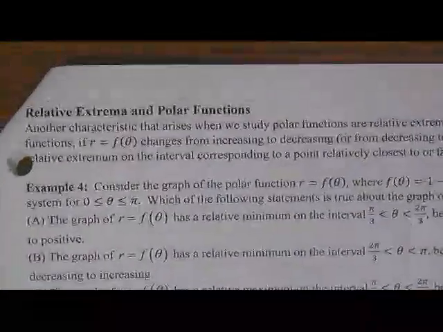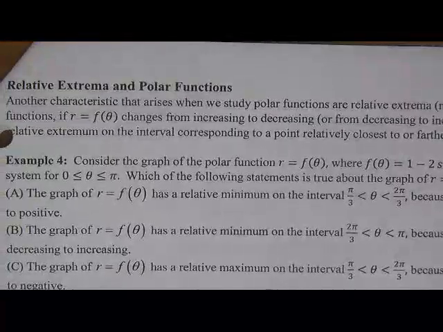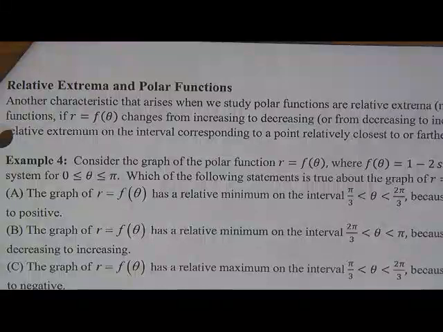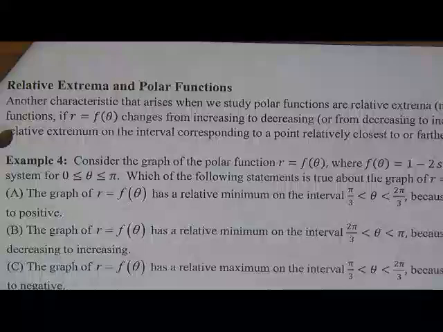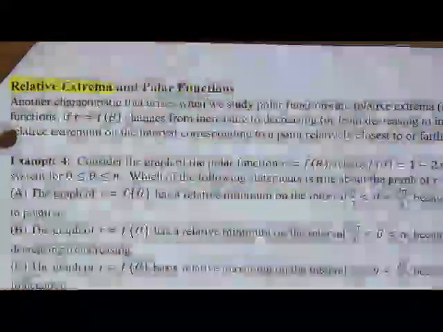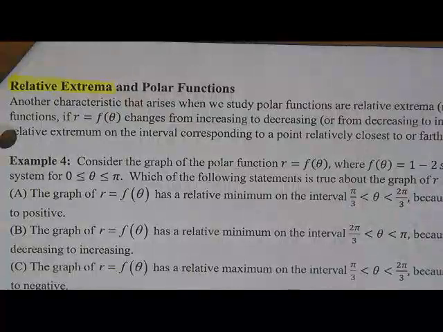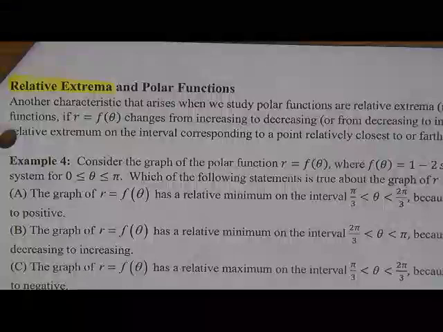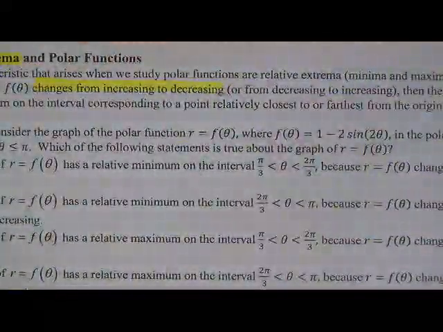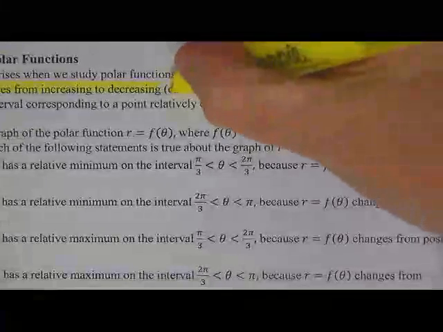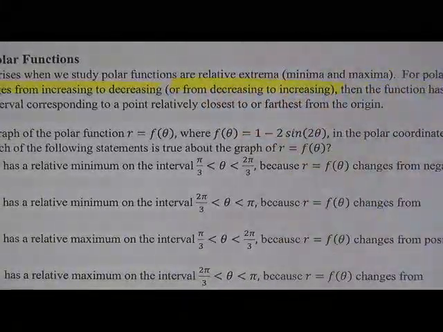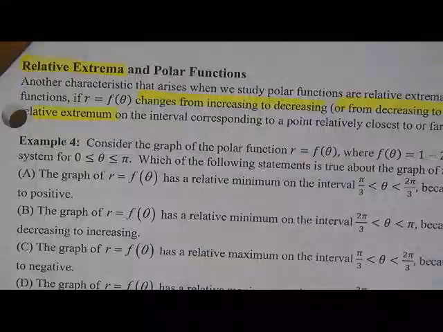All right, let's move on. He kind of wants you to memorize something. Again, I don't think it's necessary that you memorize this at all. This is talking about relative extrema, that means maximums and minimums. All he's going to tell you here is if your graph changes from increasing to decreasing, or if your graph changes from decreasing to increasing, that means you have a maximum or minimum. Now you're going to see why in a second. That's kind of a, well, yeah, no, duh, because you're going to see it right in front of you.